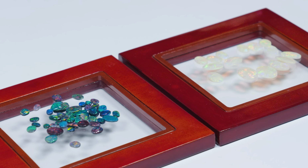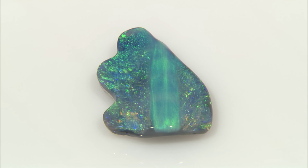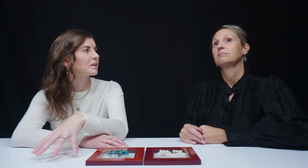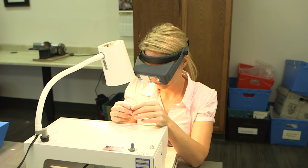Sometimes it'll be a standard oval cabochon, sometimes it'll be a free shape piece like this. We'll do an undulated carved surface. Is cutting something that you knew you wanted to do or you developed an eye for it? My dad taught me how to cut, and as a little girl I would always go into the cutting shed and peer over his shoulder and go, "What are you doing, Daddy? Show me what you're doing." And when I got a little bit older in high school, Dad said to me, if you want to be in the opal business, you really do want to learn how to cut and polish. You'll be able to tell by looking at a piece of rough what you're going to get out of it. "Here, start with this bucket." And we went from there.